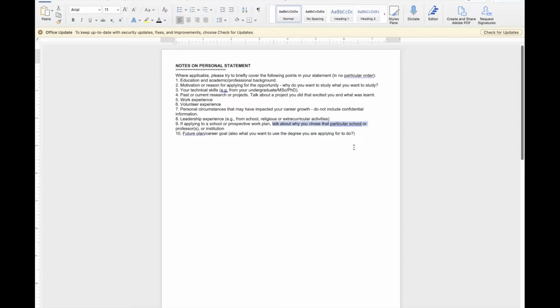If you have read something on Wikipedia about the school, if you have read about, let's say, the way the alumni are successful, applying, getting some very top jobs in top institutions after graduation, mention it. And those are the things that sort of inspired you to choose that school. If it is the program that they're offering, mention it.